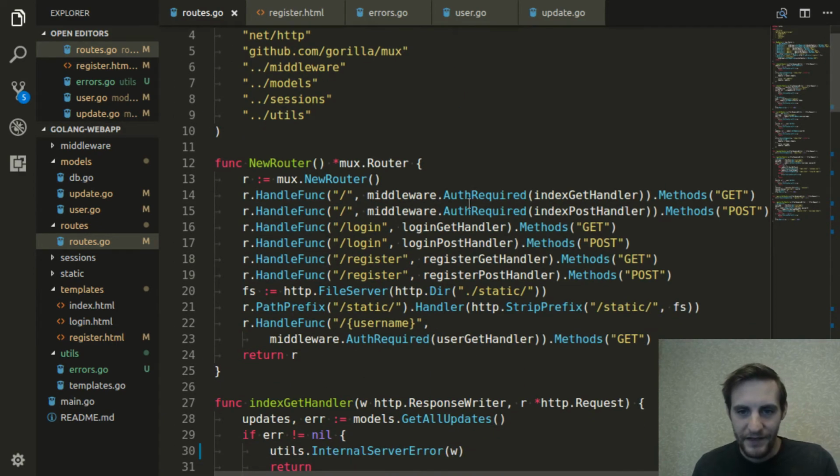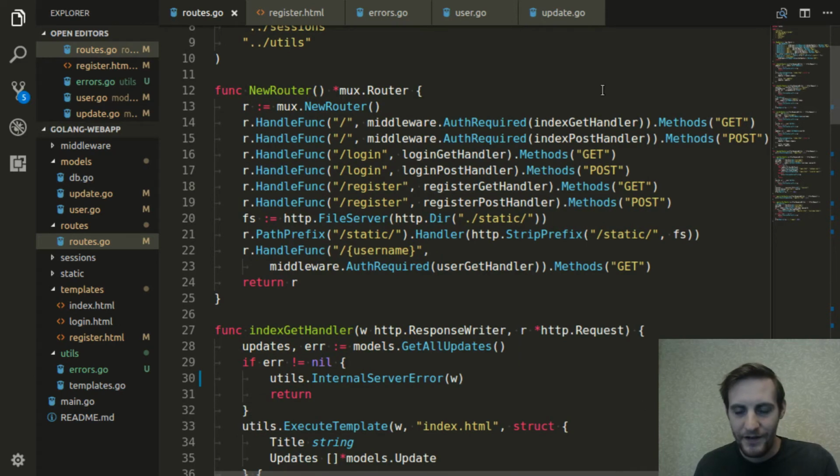yeah, the only post handler for posting updates we have is on this index. And I could change this to use the username instead of allowing it to post to the index. That might make sense.